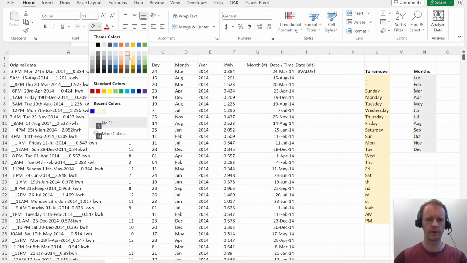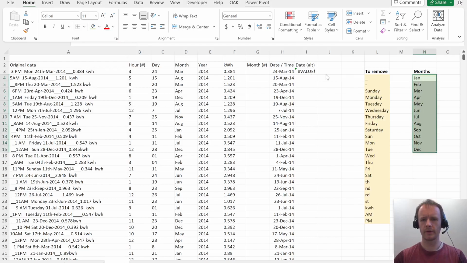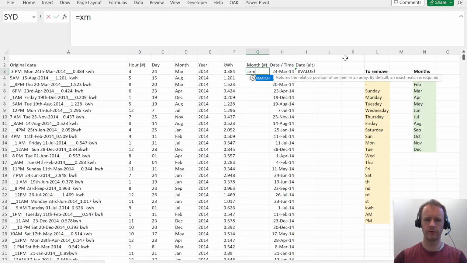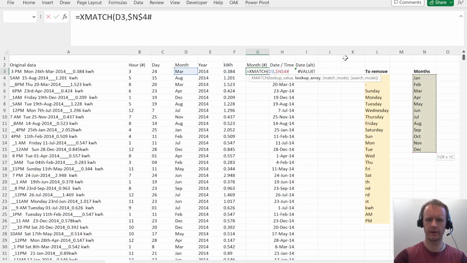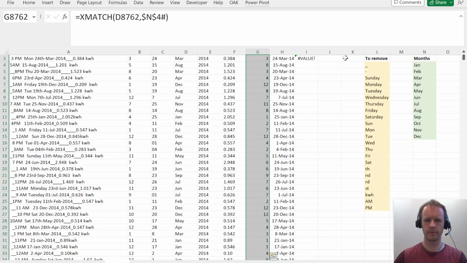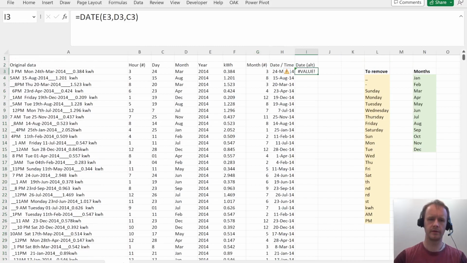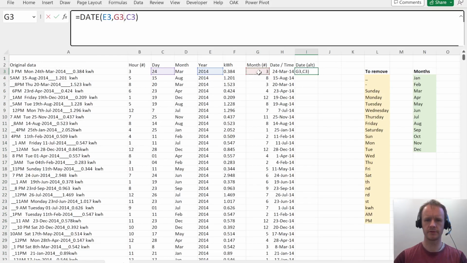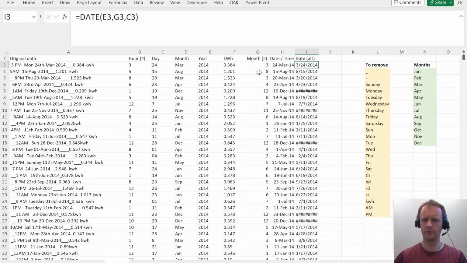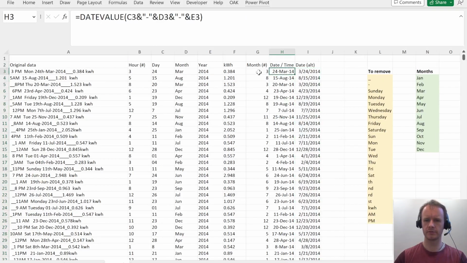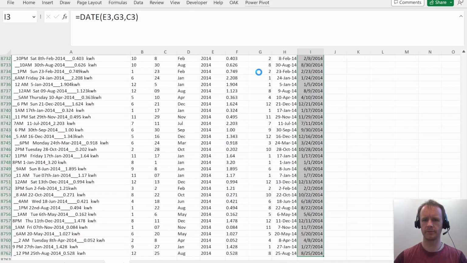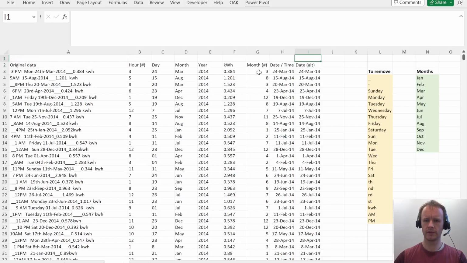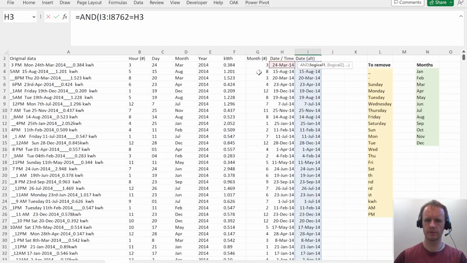Just highlight that as a lookup table as well. So then you can just say X match this against that. And then replace this reference with this reference. And that's another way, which for some reason defaults to a different date format, but whatever. You can quickly check these give the same thing, and that equals that.